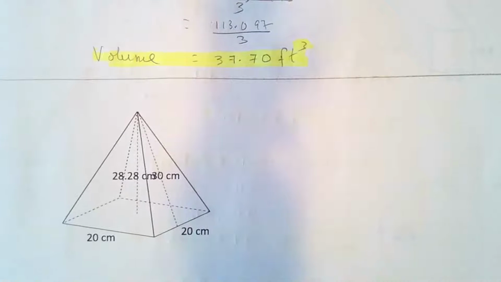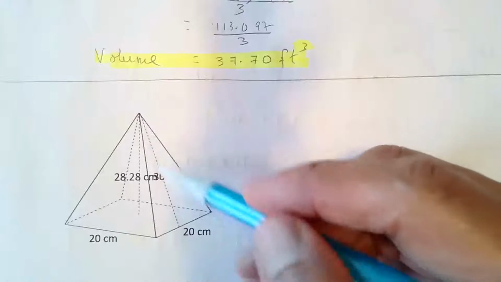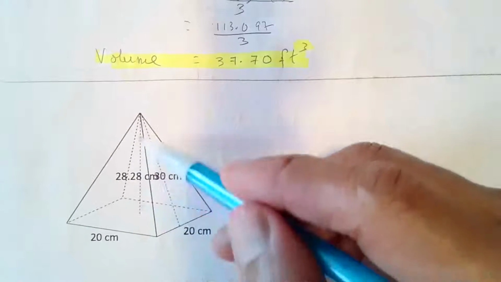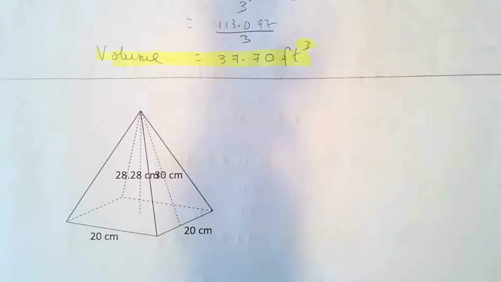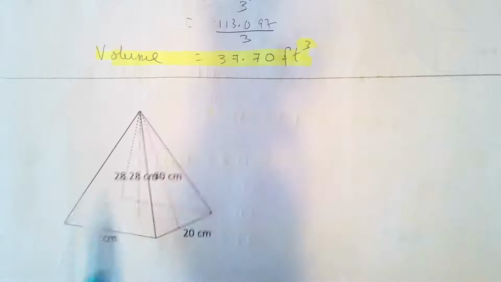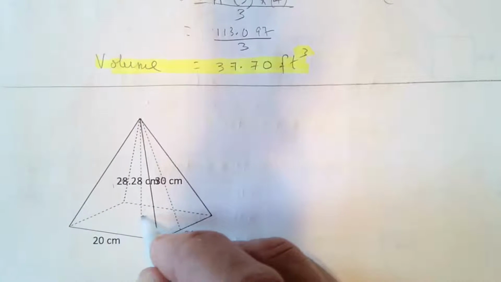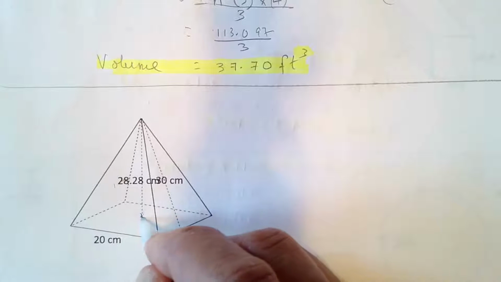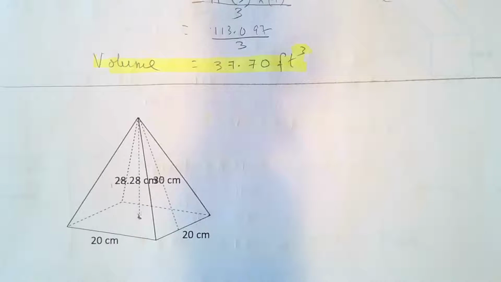Here we're looking at a square pyramid. It's a little bit confusing here. The slant height here is 30 and the perpendicular height is 28. Somehow we have 2's written there. Sorry about that, typo there, but this is just one dimension here. The height, straight height, has nothing to do with it. So this is the perpendicular distance from the center of the square to the top of the pyramid.